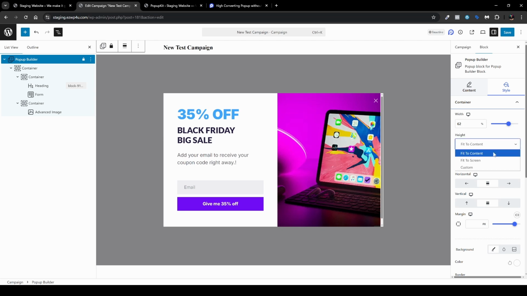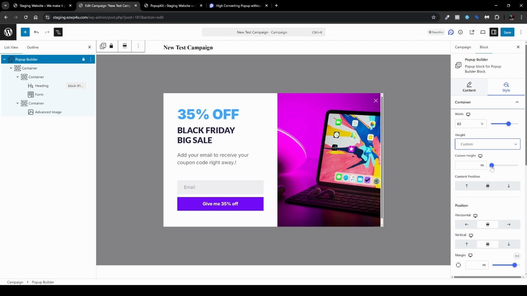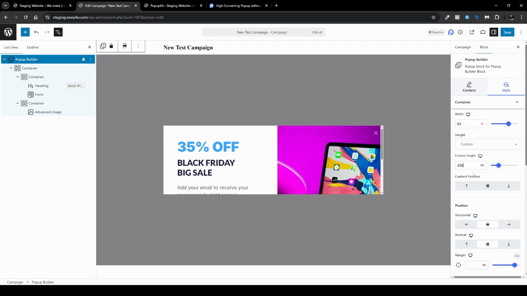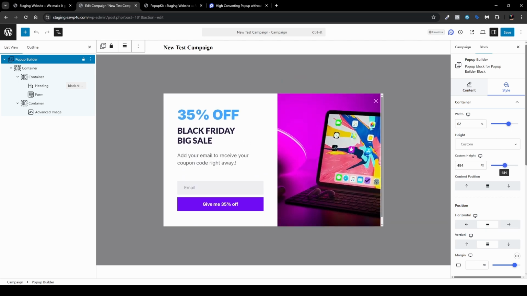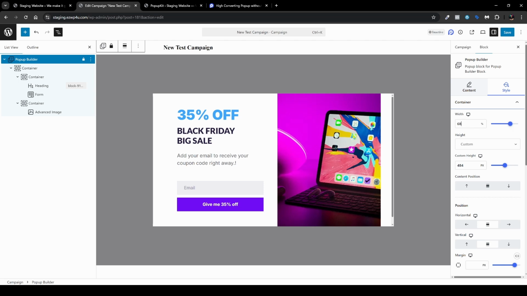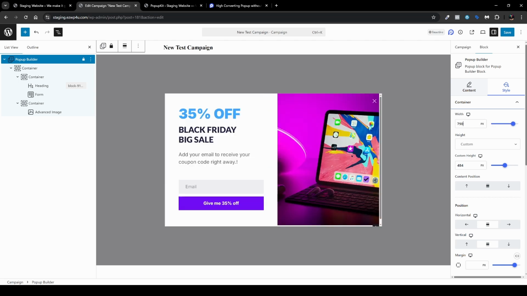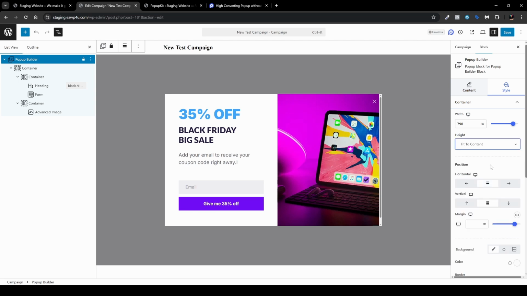And we can also set the height. We can set it to fit to screen or custom. The same goes over here. We can change it to pixels, percentage, rem, view width, and view height. So let's do 250, and we can see here it's smaller, bigger when we play around with this slider, and the same goes over here. Let's do pixels 790. Over here, I'm just going to zero that out, and I think I'll go with the height of fit to content, and I think that's going to be perfect.